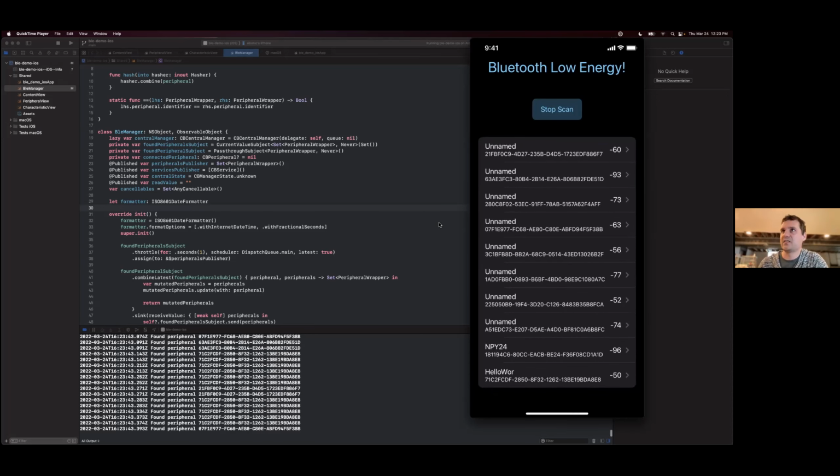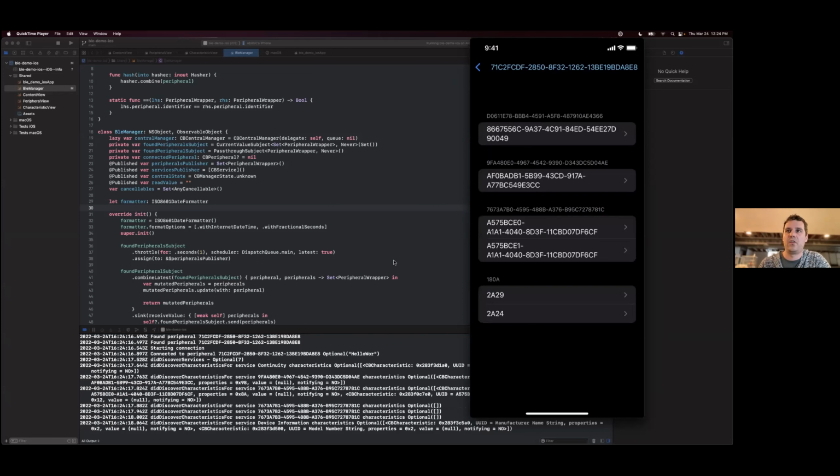And the peripheral that I created, I gave it the name Hello World. The name apparently is restricted by length in bytes, and I didn't dig too much into what that is. Anyways, all it says is Hello World, and the D got cut off. So bear with me. I'm going to tap on that.